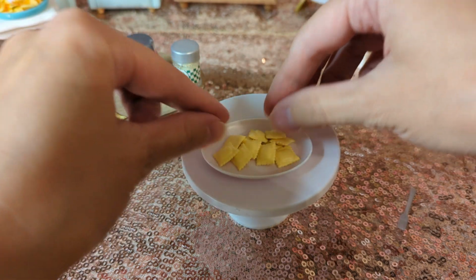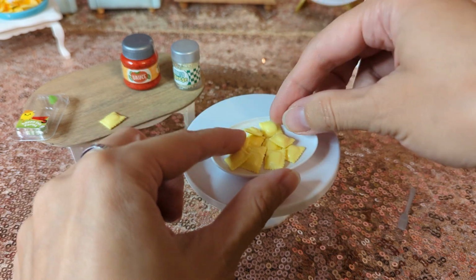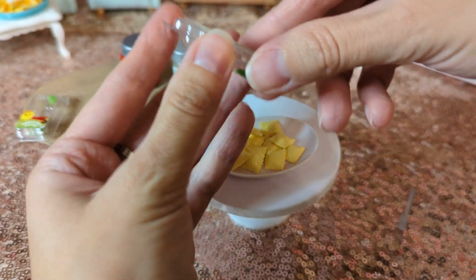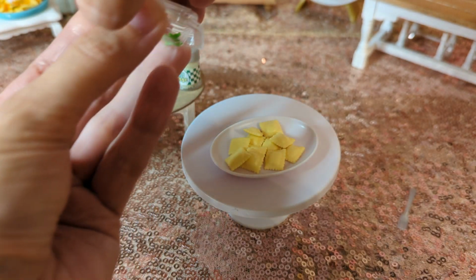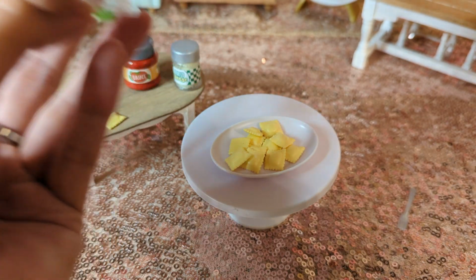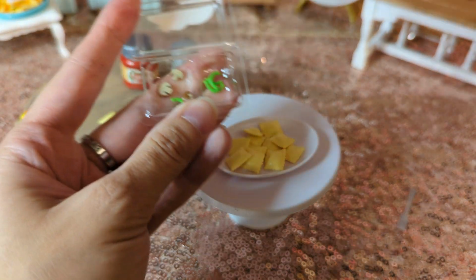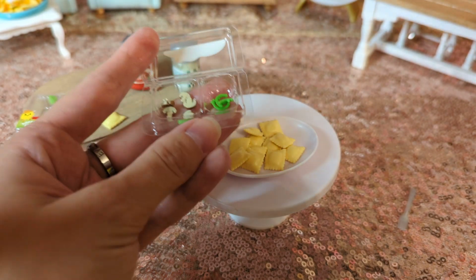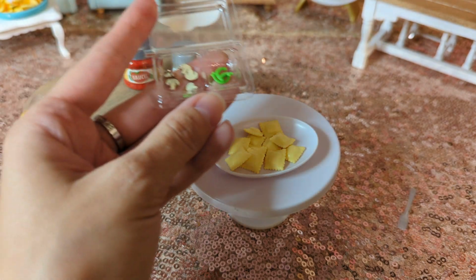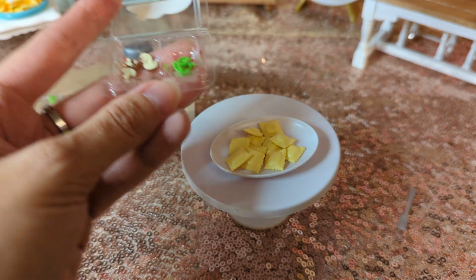And I think what I'm going to do is I have some mushrooms left over from, let me see if I can get this. I can't get it. There we go. I have some mushrooms left over from another Miniverse. I really need my little tongs here. So I think we may add those. We'll see once we get started.